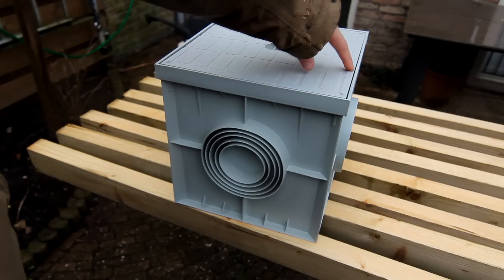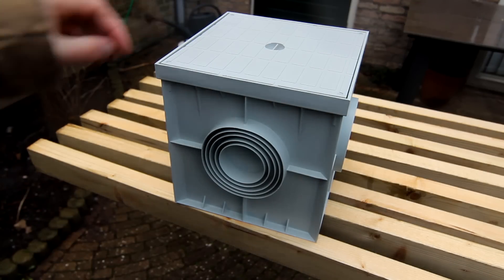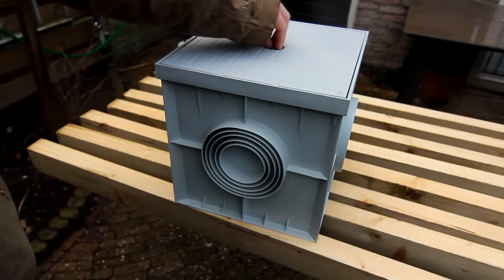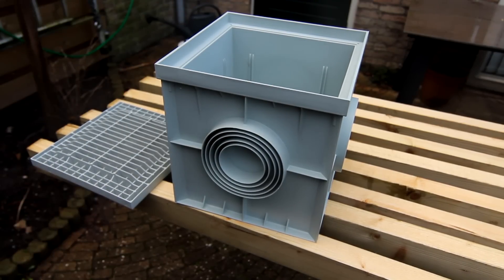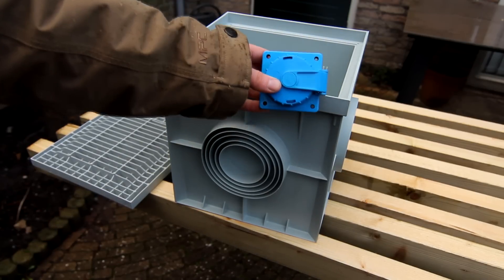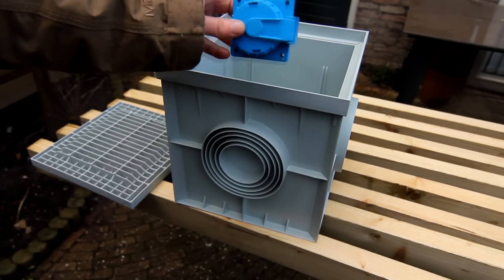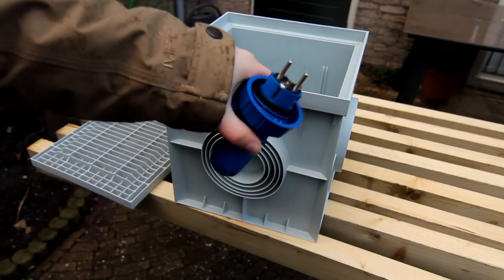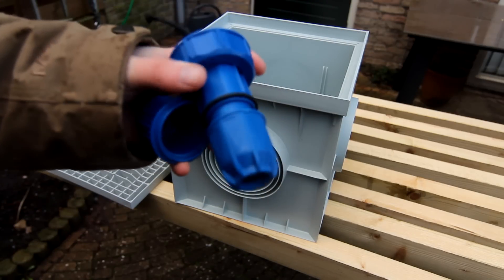Of course there needs to be a cable coming out of this to the car, so there's gonna be a little cut-out here. Now you may ask: this lid is certainly not watertight - how are you going to prevent water getting into your mains outlet? Well, I'm not, pretty much. This will just be loose, there will obviously be a drainage hole in the bottom, and inside of this box I will be mounting an IP68 - pressure watertight - mains outlet.